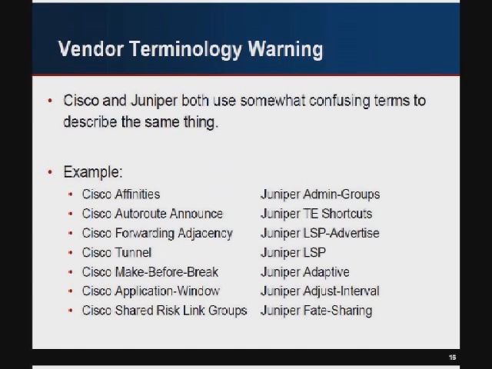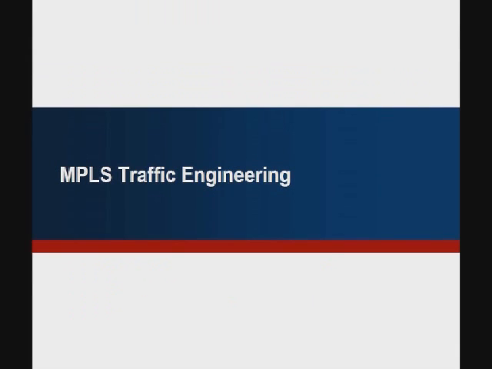So here's a little bit of vendor terminology warning. Basically, Cisco and Juniper are the two big vendors behind MPLS. There's a handful of other vendors out there that kind of support it, but they don't support the entire suite. They support some portions of it, or they don't have a full implementation. For example, Brocade kind of supports it for some stuff, but doesn't have the full range of features. There's some networks like even MRV makes transport switches, and they support it to a limited degree. But basically, here's the list of terms and the different names that get used. And the different vendors call them by different things, but they're basically the same concept.